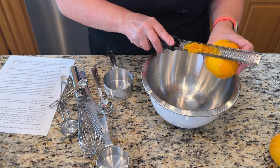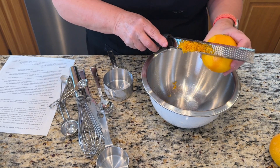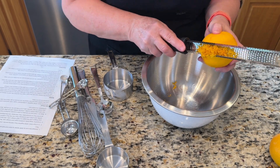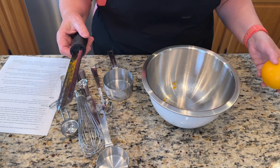And we're also going to go through a little bit of a conditioning of the sugar. So we're going to rub the zest with the sugar so it extracts out the oils of that zest and just gives it much more flavor.